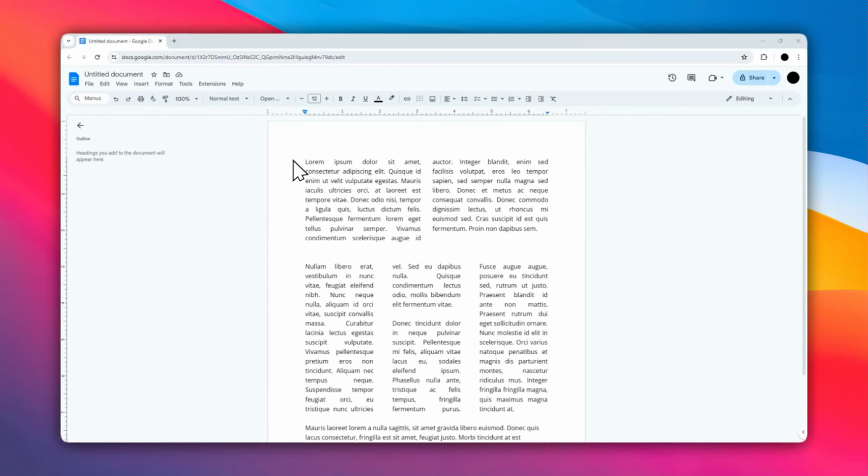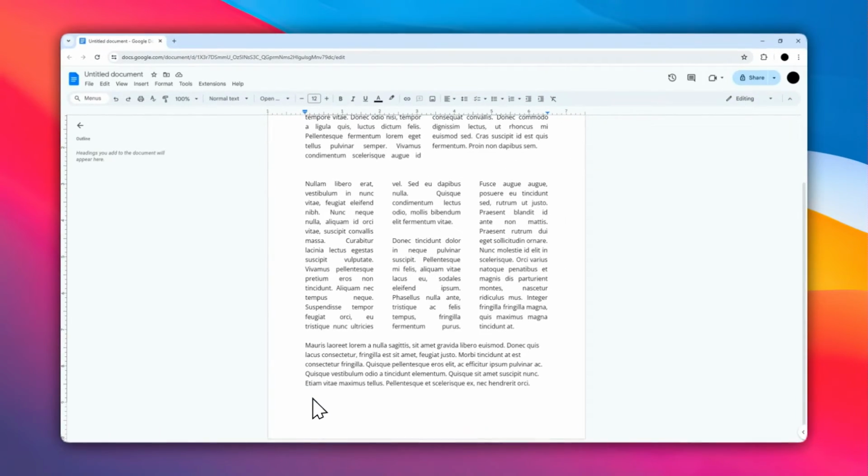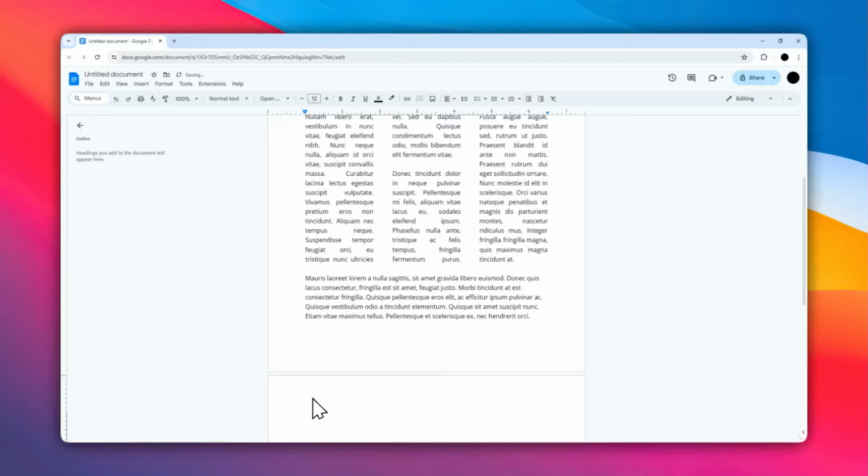In this video, I'm going to show you how you can add another page right before the first page in Google Docs. So if you have been using this software or this program to create documents, you will know that when you place your cursor at the end of the page and then you press enter, it will send you to the second page that allows you to put more content.